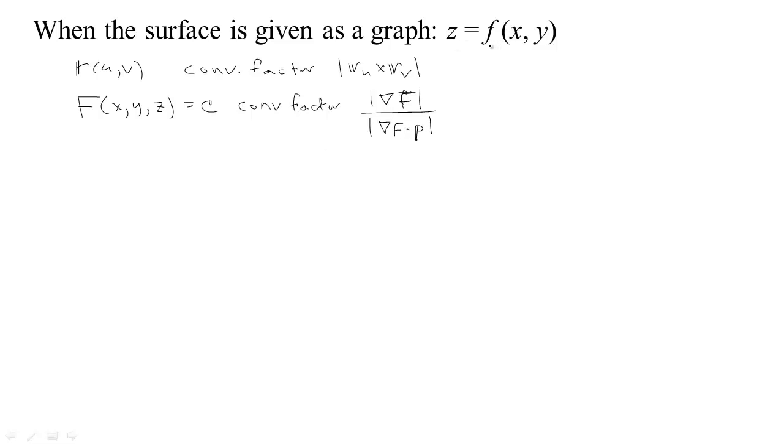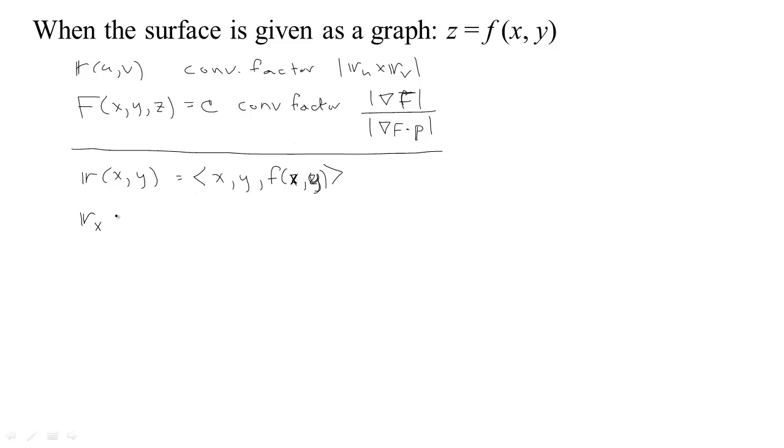In this case, now we want to figure out what's the conversion factor of z as a function of x and y. Now we can actually do that in two ways. One way is to say, well, when one variable is a function of the others, then there's always an easy parameterization that's available. You just let the two input variables be themselves, and then the output variable is determined by this function little f, and so you get this parameterization. Then to find the conversion factor, you can just apply this formula.